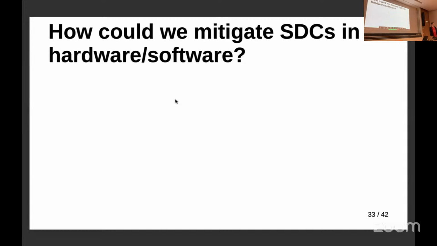A naive way would be to duplicate computation and then cross-check if all of the computations are correct. Yeah, that's definitely an approach. That's actually something that is done in practice in certain cases. I think in automotive systems, there's a couple of self-driving cars that have duplicate CPUs, for instance. So that's definitely a viable approach, although it costs more.